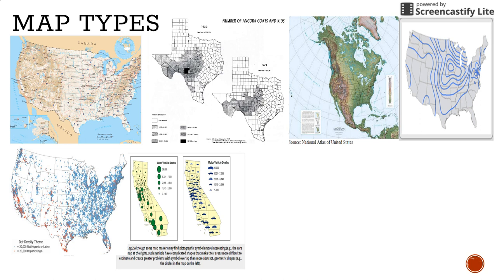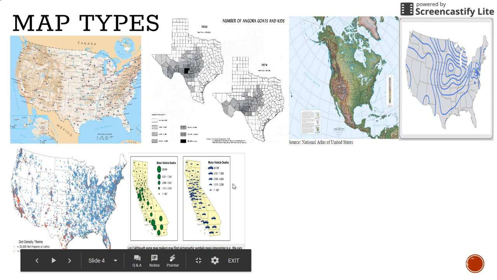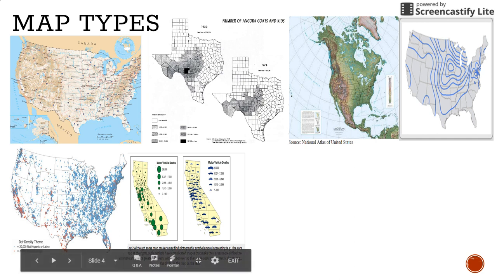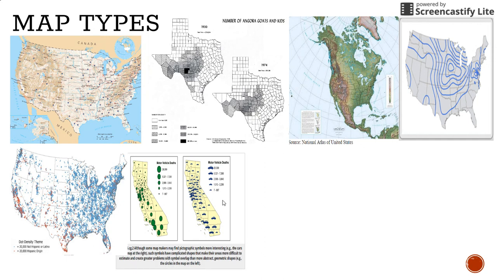Here's a graduated symbol map, and you can see again, you can either use dots or you can use the car symbol. But in graduated symbol, it's not how many, it's the size. So you guys can see the bigger the circle or the bigger the car, the more of them there are, and the smaller the less. So these are just two different types of thematic maps that are used really often in showing the relationship between features or phenomena and the Earth's surface.